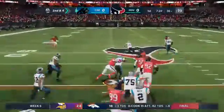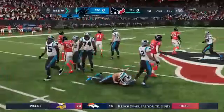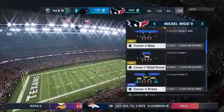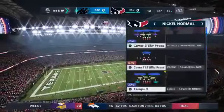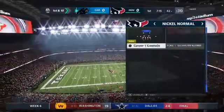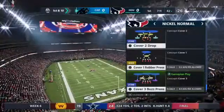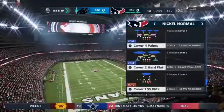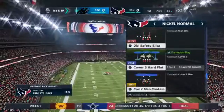On 2nd down, McCaffrey. And to the 42-yard line here and brought down there. 7 yards there and a 1st down. This running game so important for them, and they know that. It helped lead them to a victory last week when he was over 100 yards. Let's face it, it's their identity. And that's what they want to play to. They want to be that team that runs the ball really well each and every week. And right now, we're seeing a pretty good pattern of that happening.